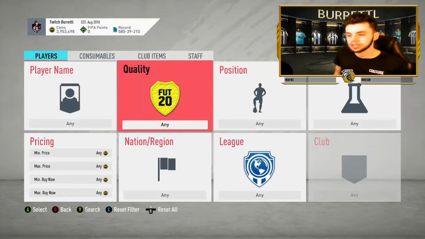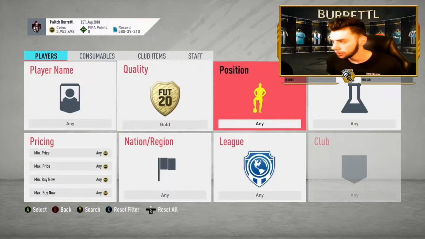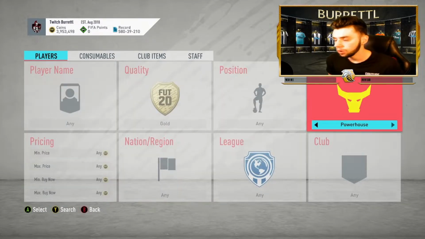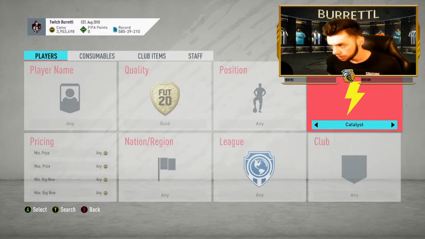So the first thing you guys are going to want to do, you're going to want to jump in and set up your search criteria into gold on quality. Then you're going to put hunter, chem style, or the shadow chem style. We're going to start off with the hunter one. I'm going to show you guys that one first.